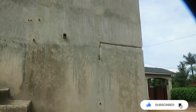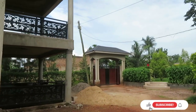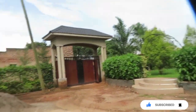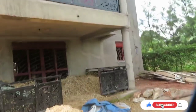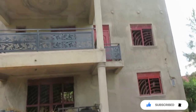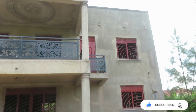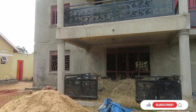These buildings are plastered, but we are going to discuss extensively the cost of plastering. So much work going into it. By the way, this country is developing at a very, very fast rate. Let's go to our small houses and start discussing the cost of plastering. We shall reach these buildings too. I'll teach you how much you need to build something like this, how much you need to plaster something like this, how long the job would take, everything. Stick with me and you're going to learn so much. All right, let's proceed to our plastering video.